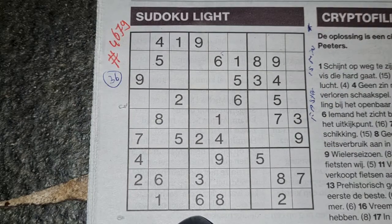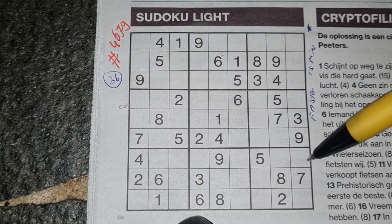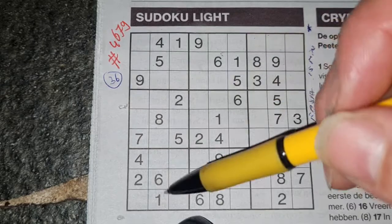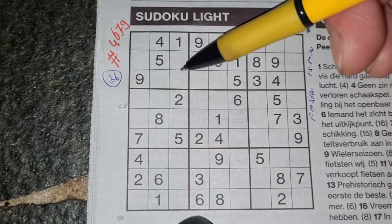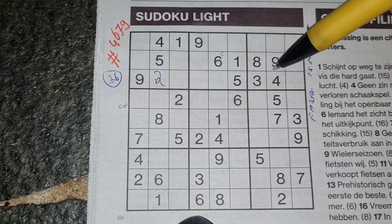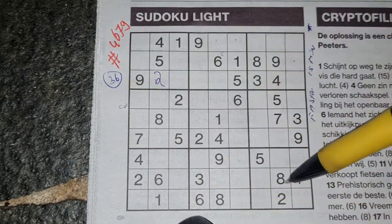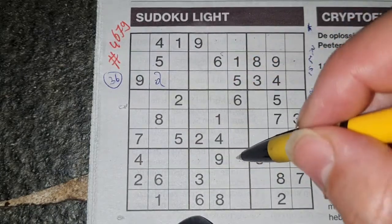So let's get started. Let me see which number can I pick. How about the number 2? Yes, we have a 2 in this column, the 2 in the third column, so the column between the second column. The only place left for the 2 should be there. Then, the 2 in this row, last row, the 2 in the row above. So in that row, the only 2 places left for the 2 should be here or there. We see here 2 in this column. So no 2 there, 2 should be here.